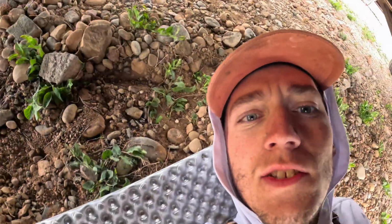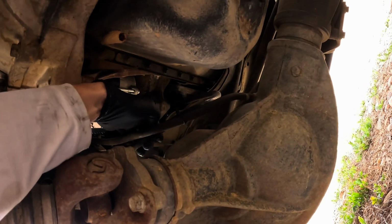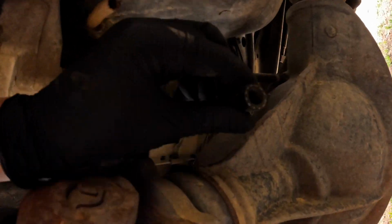Let's do it. So we're under the truck now. What I'm gonna do is set a bottle down here. I've got a fuel hose that I attached to the bottom of the front fuel filter housing. It's right below the front diff. So it's right here. And here, let's see if I can pull it a little more. Here it is. So I've actually got it zip tied up, but this just makes it easier so fuel doesn't get literally everywhere. So I'm going to cut my zip tie and then run this fuel line a little down and set my bottle to it, and then I'll go to the top and show you how to empty that housing.